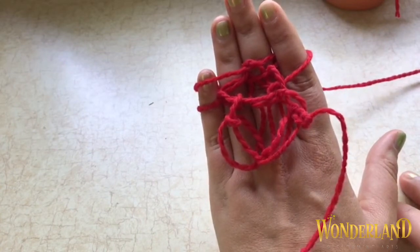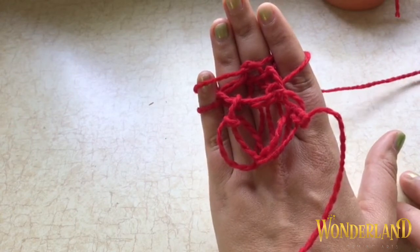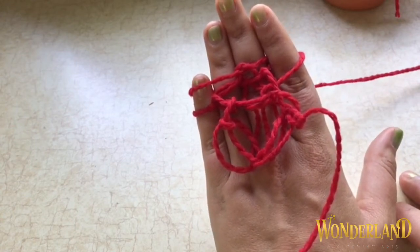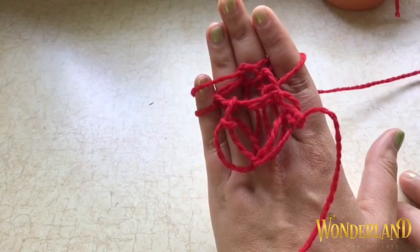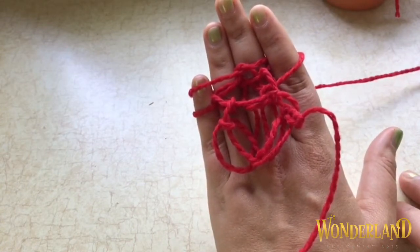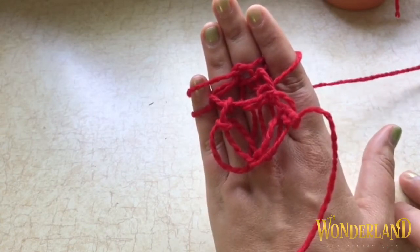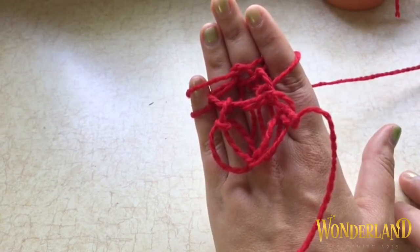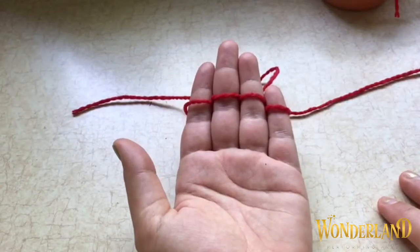Don't give up in this moment. It might feel messy, but you want to get past this moment so that you can see the chain. Once the chain starts developing, it's going to get longer and longer and longer, and you're going to be like, wow, this is so cool. But if you give up in this moment, this is really the hardest four rows. If you can get through the hardest four rows, you can do it forever and ever.